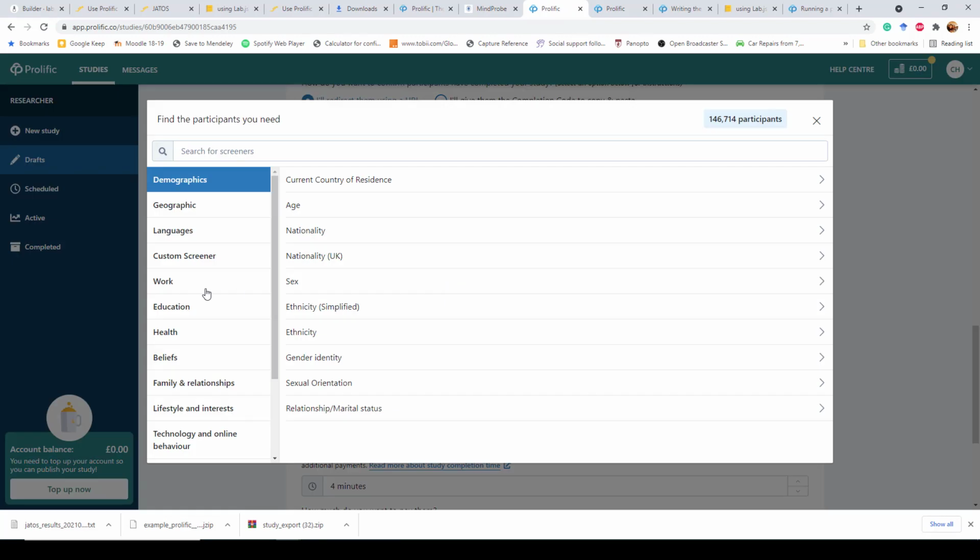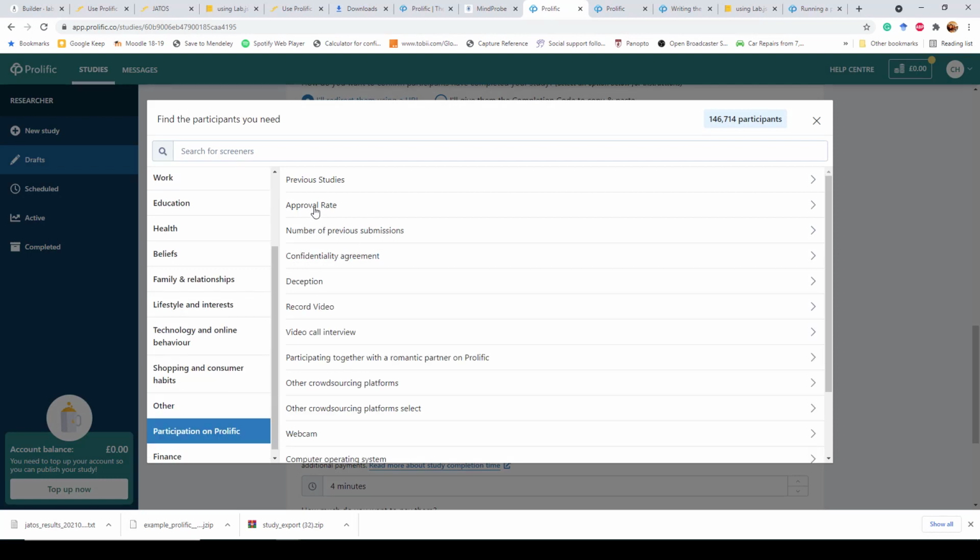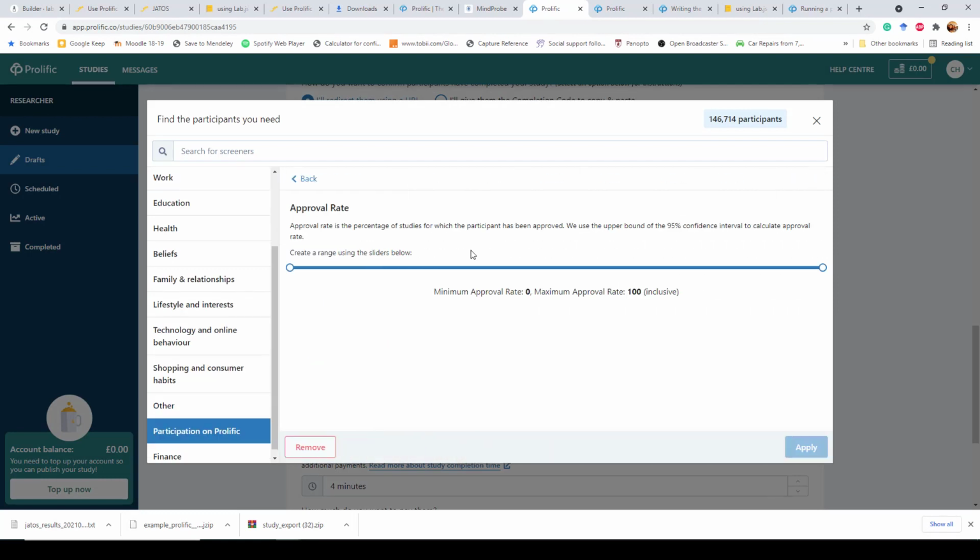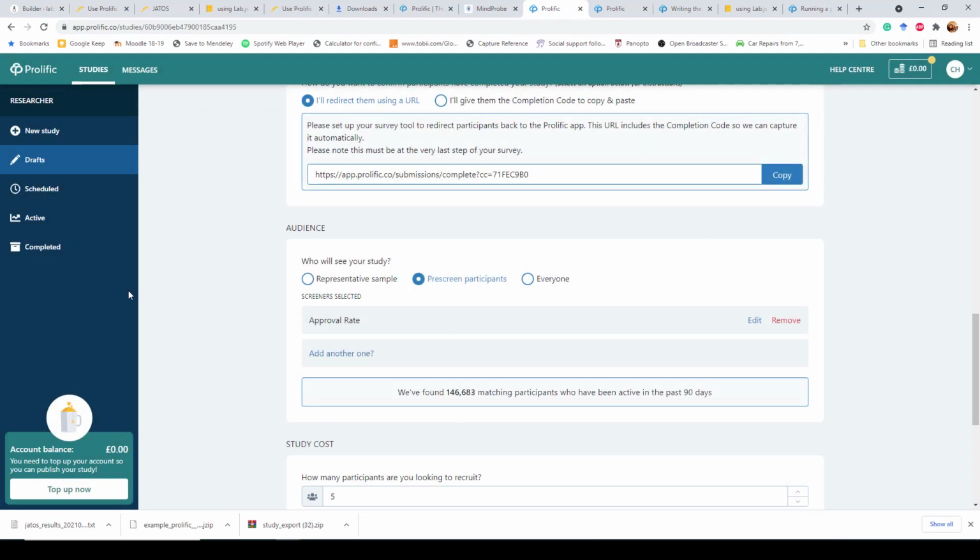You go and filter by, you can go and specify an approval rating. You generally want people who've got a high approval rating. So if we slide it like this, you can say that they want an approval rating of, say, 75%. Click apply, and that means that you will just get good participants to pilot your study.